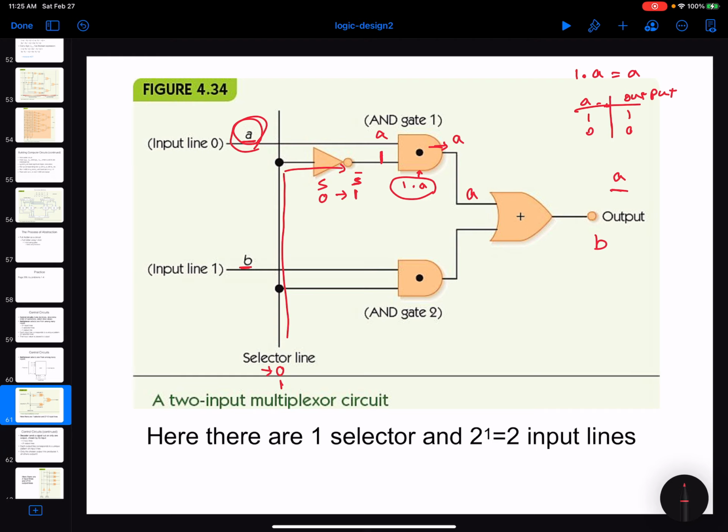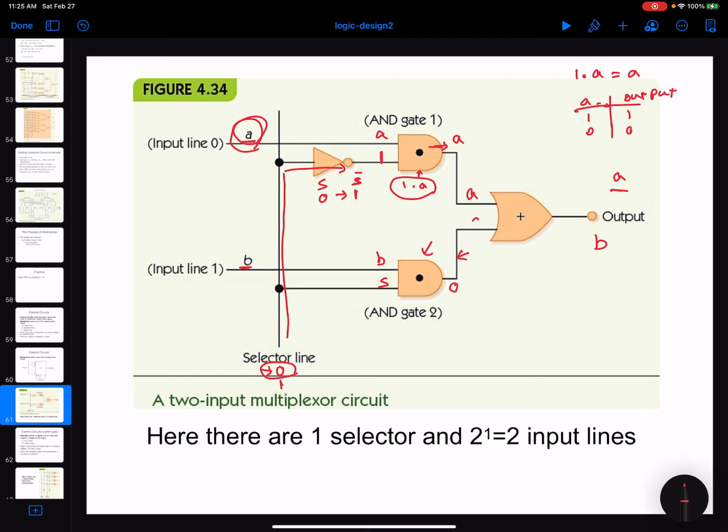Okay? What would happen on this line? If the selector is 0, you can see that if you follow this gate, the values passed to this gate are the selector and B. Because the selector is 0, the output on this line is going to be 0.